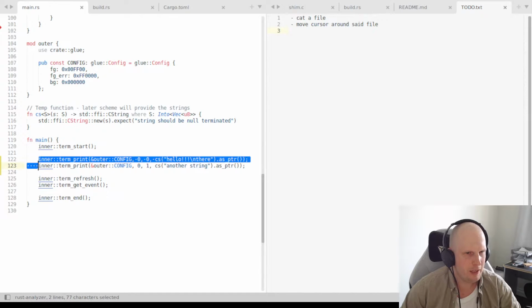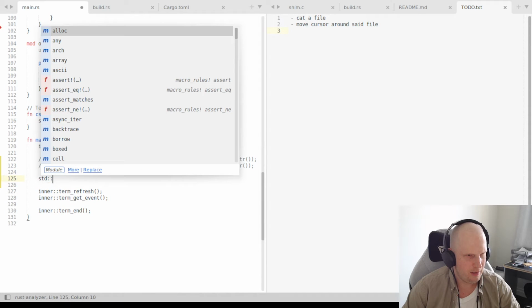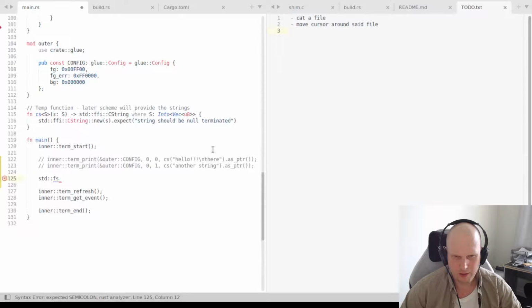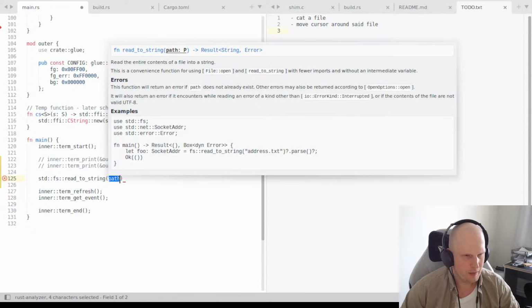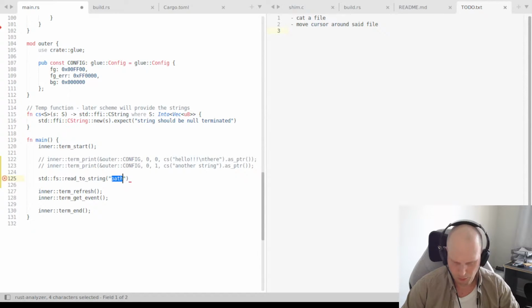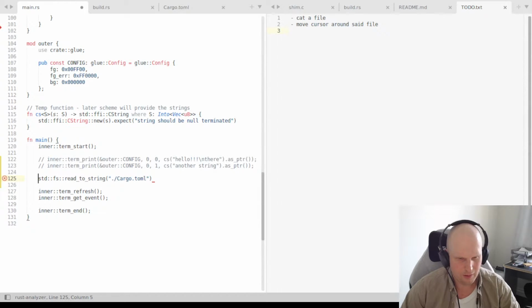Okay, so I'm going to get rid of these bits here, and let's, what is it called? Standard, God, I had it a second ago. Standard FS, okay. So it's standard FS, does it read to string? I'm just going to read the Cargo.toml, which, if you don't know, in Rust is the list of the dependencies and whatnot, of which there are not many.